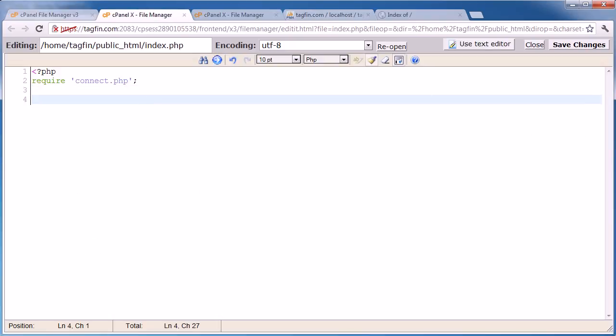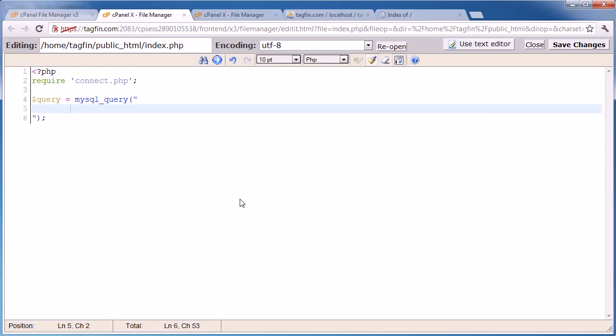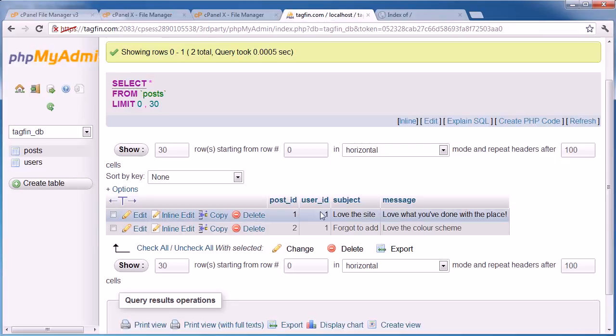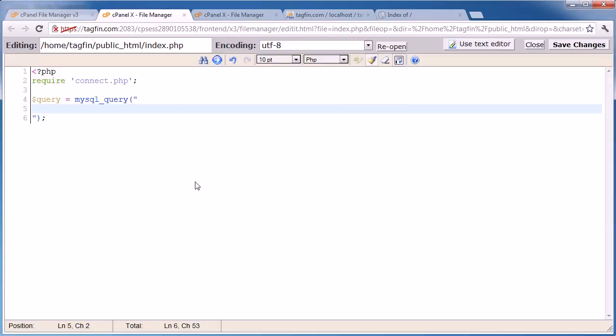So what are we going to do? Well, we need to create a query in order to grab this data. So I'm going to create a variable called query, and we're going to use the MySQL query function, pass a string through, which is a query. I'm going to pull this down just so it's a little bit neater, because we're going to be not joining, but we're going to be grabbing the username based on the user ID, because obviously in posts we're only storing the user ID, we're not storing the user name, so we need to sort of get that data from here in the same query just to be efficient.